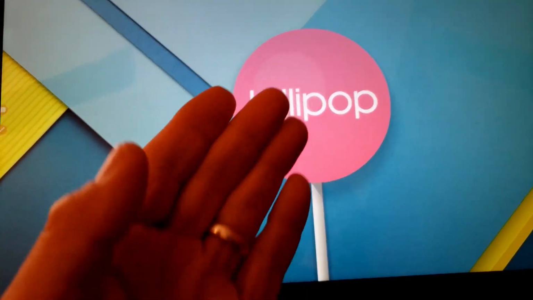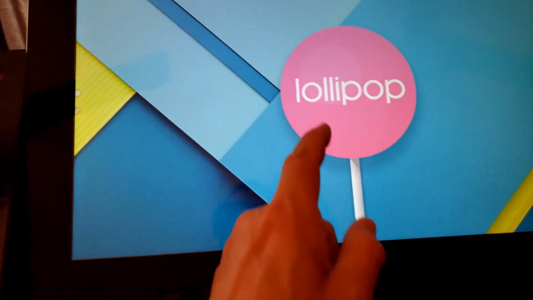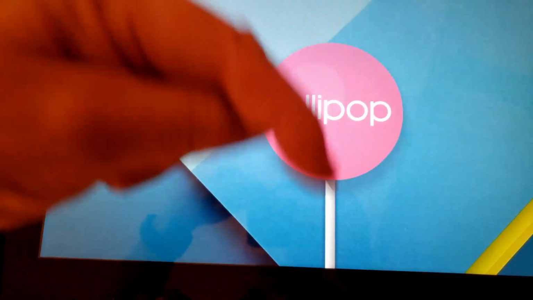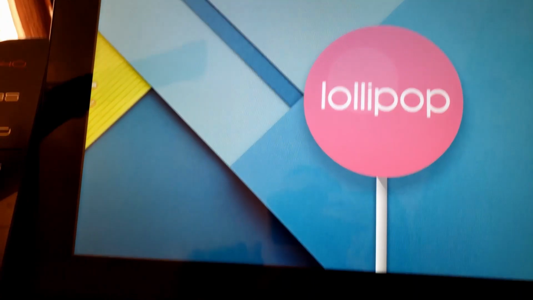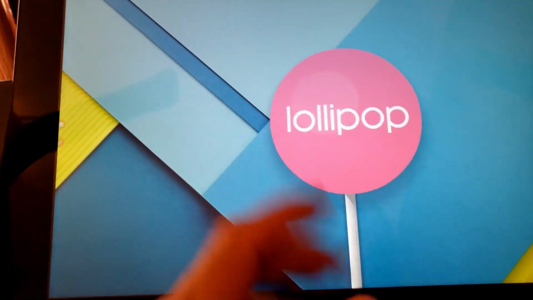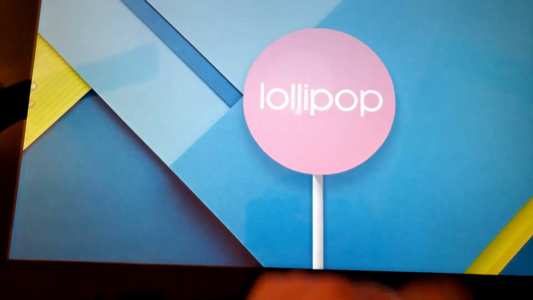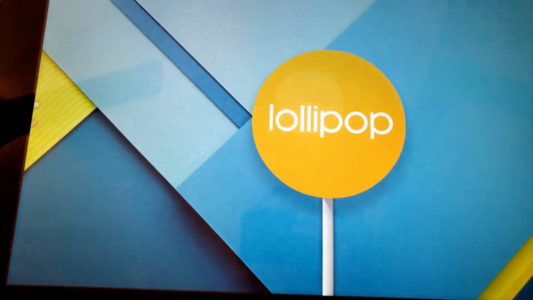Android version 5 is called Lollipop. If you have an Android version 7, then this will probably come up with an N, I believe it's Nougat. And if I'm wrong, please comment down below. Now, I'm not really sure what happens if you have Android 7, but if you have a bike or you have an older machine and you have Lollipop, if you click it, it changes colors. This is something that for the longest time I didn't realize was on here.